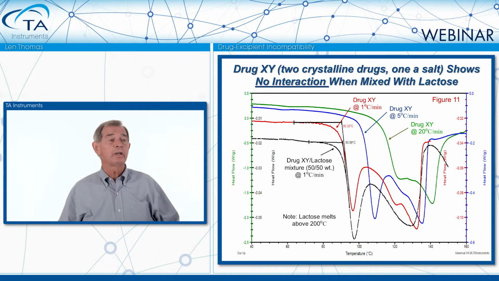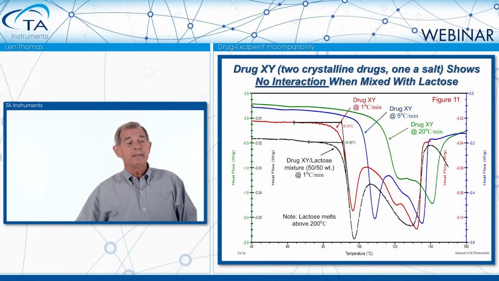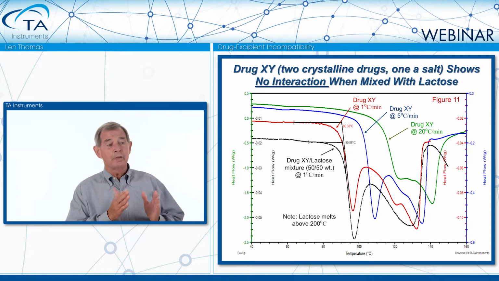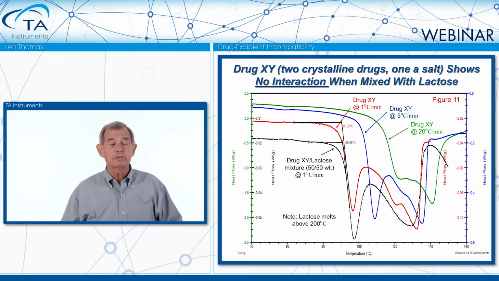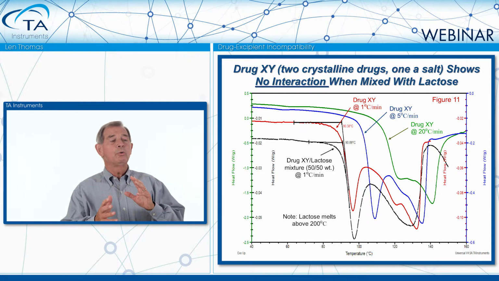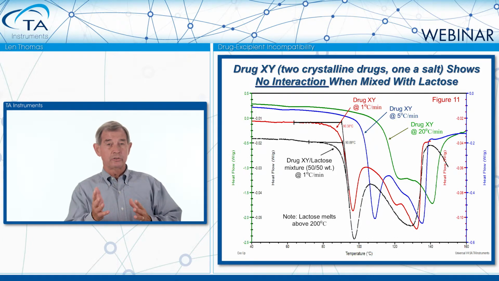Our third heating rate was the slowest heating rate on just the tablet itself, and that's shown in red, and that was at 1 degree C per minute. And at 1 degree per minute, again, we're getting very good resolution, maybe to the point where we can see that there's actually a minor third component there in the middle between the two major peaks. So we now know what the drug does as a function of heating rate.